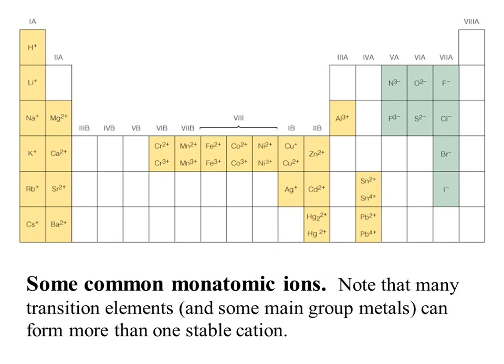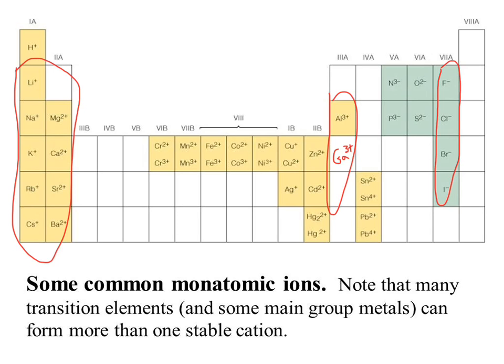So what we've been talking about are these: 1As tend to form +1 cations, 3As, and actually we at least went under aluminum, which was gallium, form +3. Then we talked about the halogens, which form -1 by picking up an electron. Oxygen and sulfur pick up 2 electrons. Nitrogen and phosphorus pick up 3 electrons. What we haven't talked about, I'm going to put an X through them right now. They fall under a couple different categories.